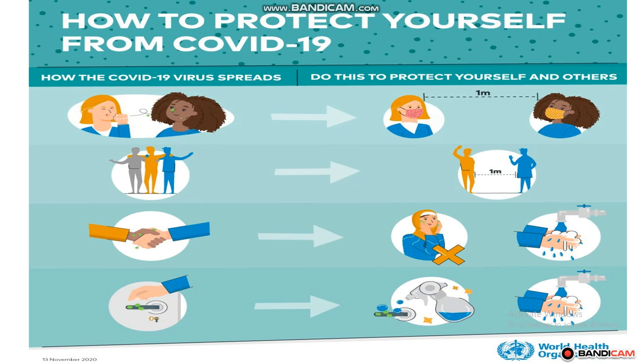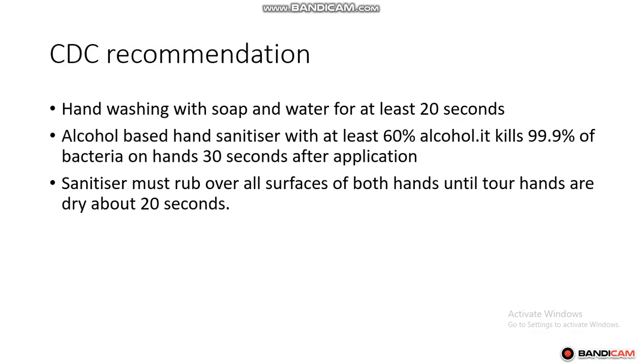That is by keeping a distance. Previously we were saying it is 1 meter. Now we are advising a 2 meter distance. That is social distancing of 2 meters, proper hand hygiene, avoiding touching the face and nose, avoiding handshaking, good surface cleaning, making the environment safe to handle. All this helps to protect you from COVID-19.